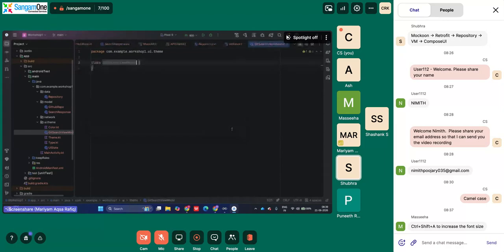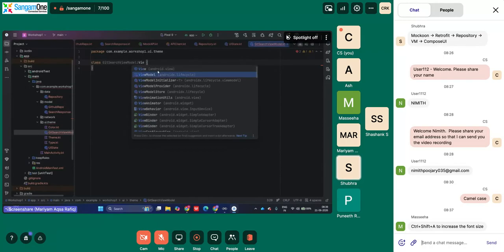So now the view model is the brain of this screen. UI is done, brain of the screen is view model. So view model decides what happens on click, etc. Now we have the Git search view model, and it should be of type view model. So before the curly bracket, colon, capital V, view model. View model is already a class.